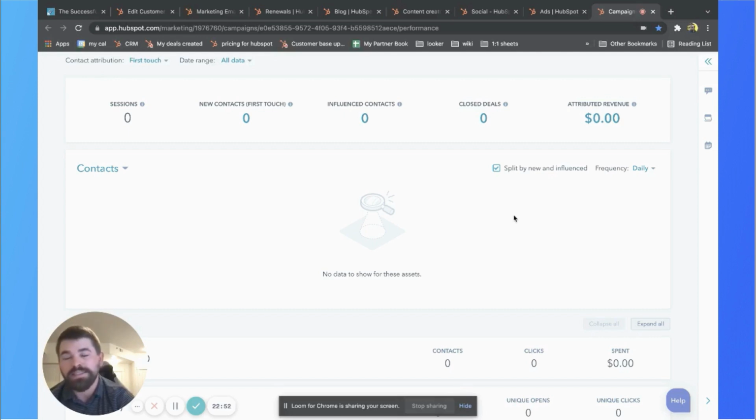And then the last piece is having some way to track where your dollars are going ads wise if you are advertising. I see so many companies spend tons of time and money and effort advertising on Google and LinkedIn and things like that. And they don't get the return they want because they're not sure what's really working and what's not.